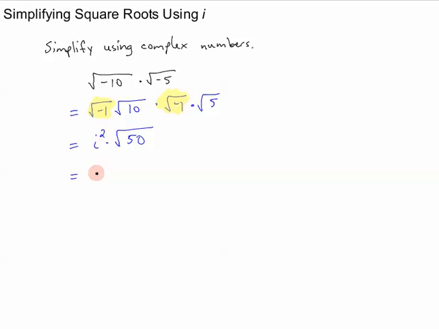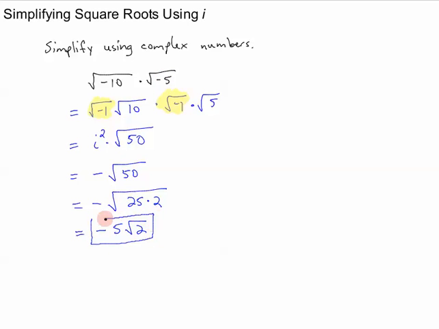So i squared is negative 1, so you have negative square root of 50, and now you can simplify the square root of 50, because it's a real number. You could break it down to 25 times 2, and the square root of 25 is 5, and the square root of 2 is the square root of 2. So this simplifies down to negative 5 times the square root of 2. So this is very interesting to me. Think about this. We're multiplying two numbers that are complex. They're not real, right? Because they have square roots of negatives underneath. But our result down here is a real number because there's no i and there's not a negative underneath the square root. So you multiply two numbers that aren't real and you end up with a number that is real.